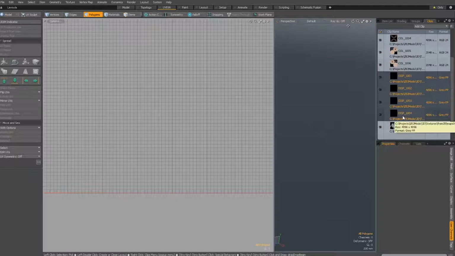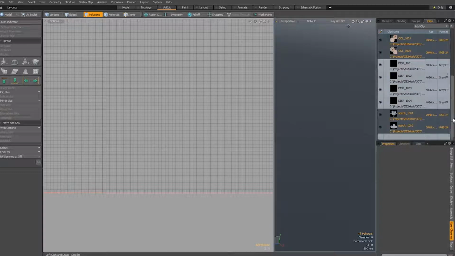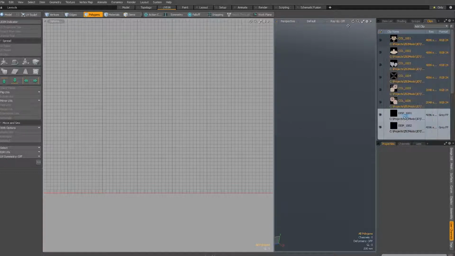As far as I know, displacement maps need to be 32-bit. I've had times before where I've accidentally made them 16-bit, and then you get banding. That's what we were talking about before. Instead of this smooth result, you get this really jagged result. So when I convert files like this, I select everything but the displacement, and then I export these out.